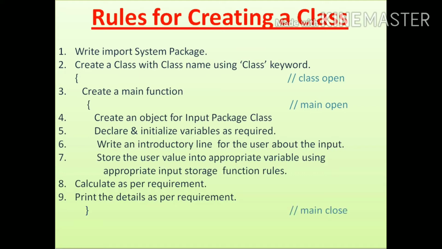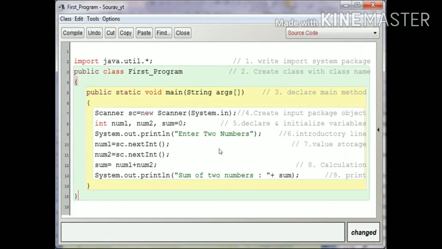Main close, class close. So, these things you have to follow in your code, and in future, with some extra logics and extra information, these parts will be changed a little bit. So I will inform you later about the changes. So that is the code: import java.util.*; that is the import system package.